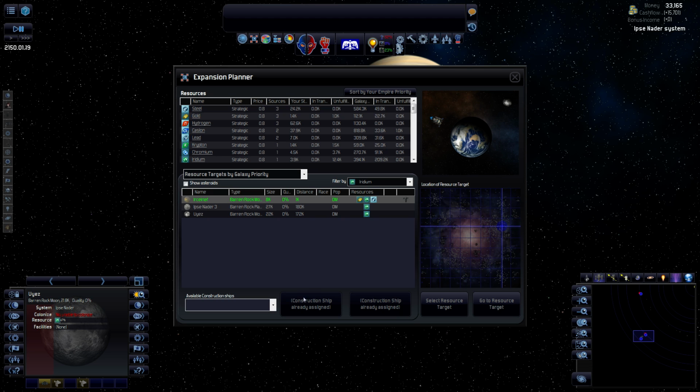If you look right here, a construction ship has already been assigned. So the computer... Oh, you can see it right there, I think. Yeah. Cool. So Hidden Rebel is building a mining station here already. The computer already wants us to build one right there. So I'm just going to let that go, I guess, since the computer wants that.